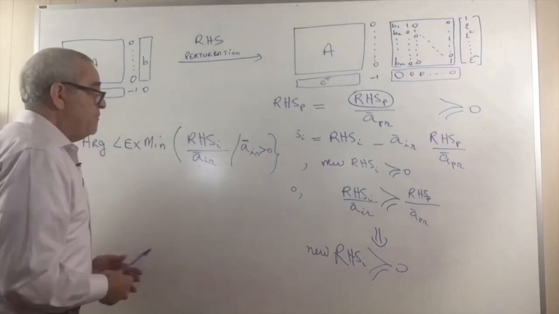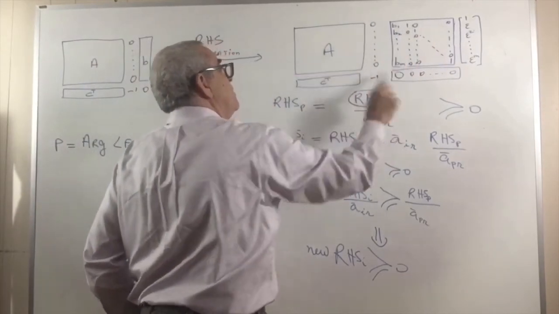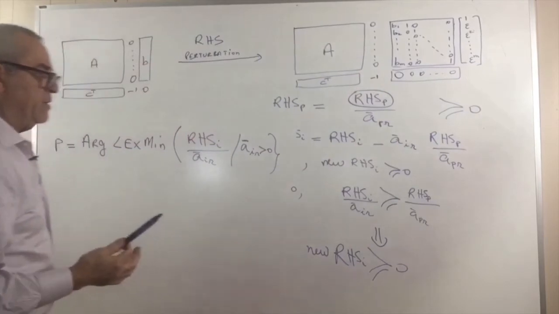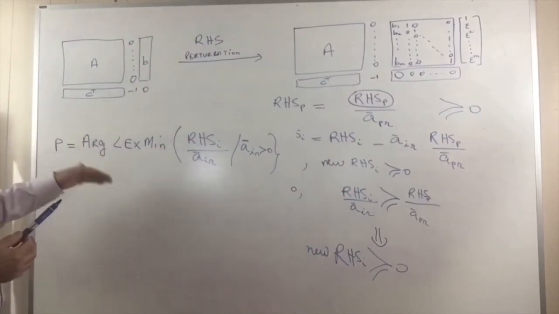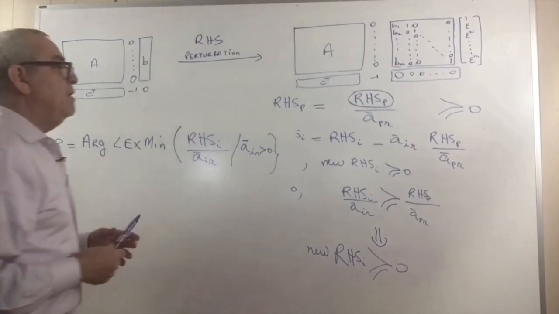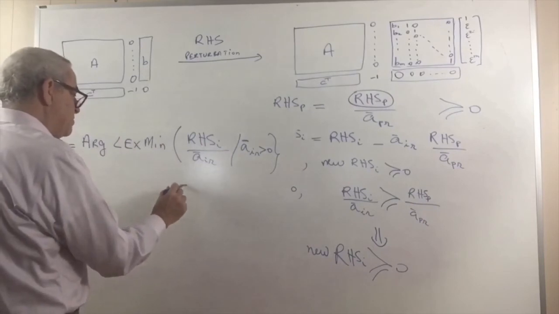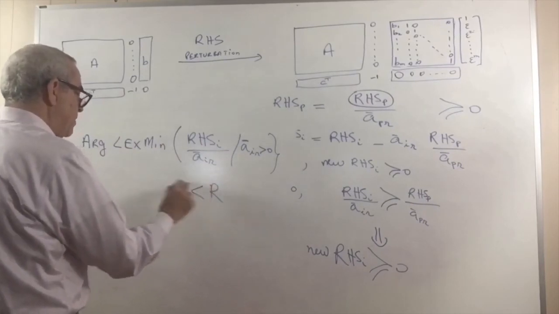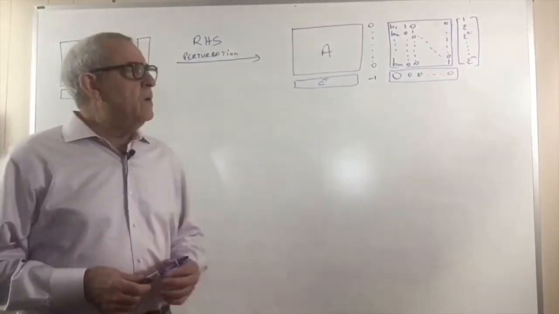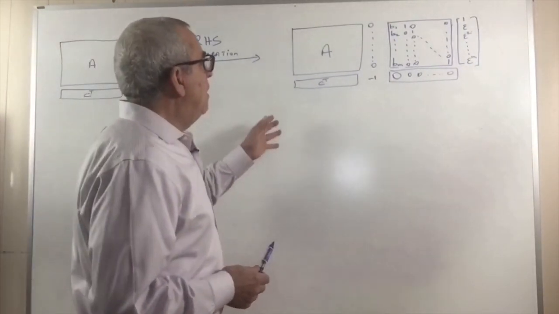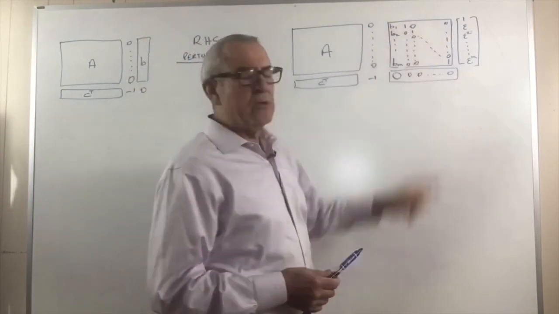So we have a way of keeping this area here, every row in this area, lexicographically greater or equal to 0, and therefore every simplex tableau is a valid simplex tableau, because the right-hand side is lexicographically greater or equal to 0 for epsilon between some number r and 0. All right? Okay, so now we have a way of doing the simplex pivot and keeping every row lexicographically non-negative.